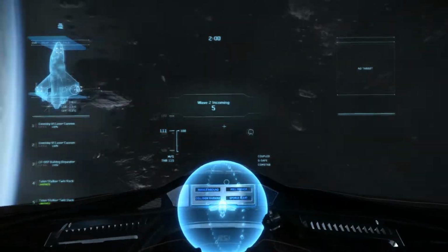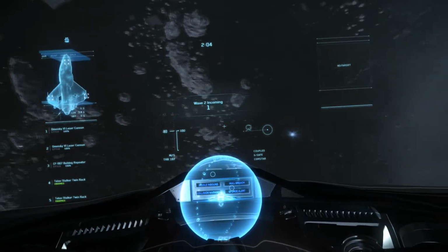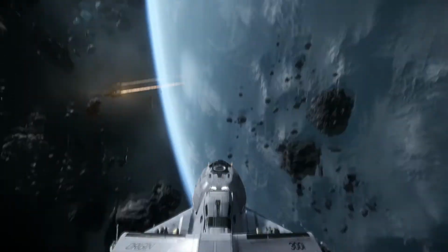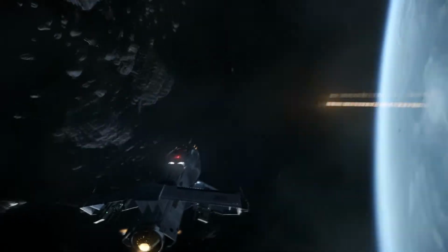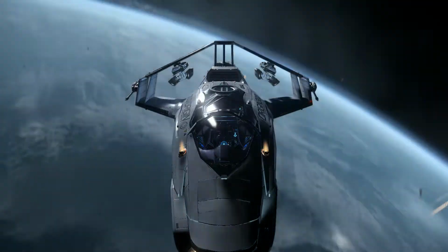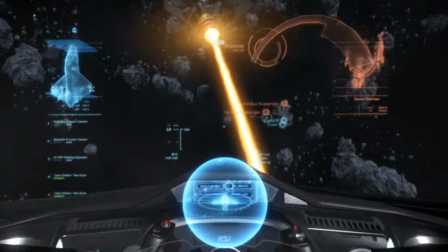So as you can see, this is a mode called Vandal Swarm, which is a horde mode. It's completely against AI. Here I'm giving you a little external view. You can actually see the maneuvering thrusters working to turn the ship. So it's very realistically modeled physics-wise. There you go, there's another view. Over the shoulder view and then back into the helmet.